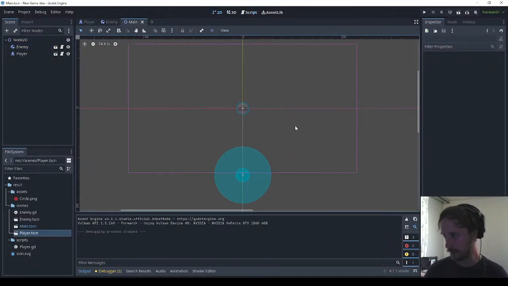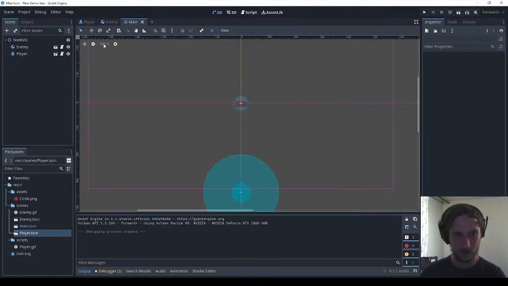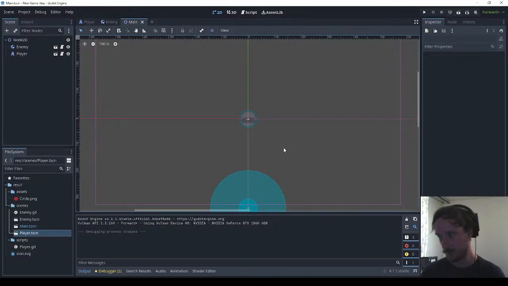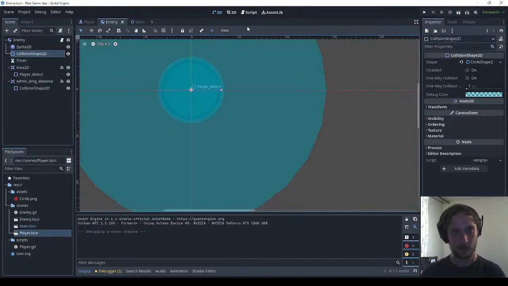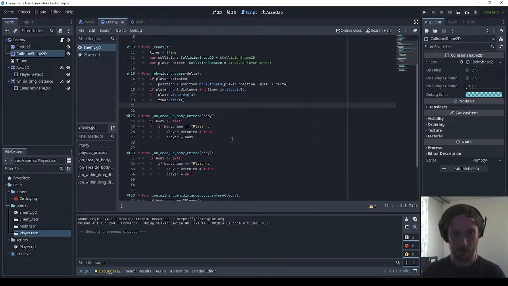So that's all that we have time for today, I think. So what we're gonna work on next time is making sure that the player can defend themselves. Which should be quite fun. It would mean that we would implement a kind of gun, I suppose. It would also include having the enemy have some kind of health as well.